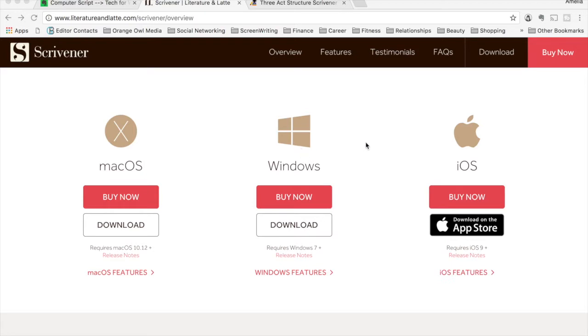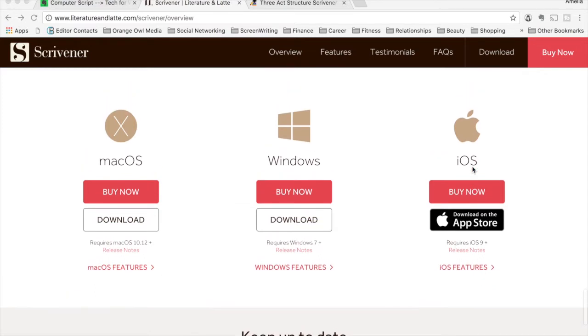The app for iOS requires iOS 9 or above, which is quite good. So I think the latest release is like 11, so it's still used. If you have an old iPhone 4 or 4S, you can still use the Scrivener app on iOS, but unfortunately it isn't available for Android. So if you don't have an Apple phone, you're totally missing out on this feature, and I love this feature. It's such a good feature to have because it syncs with the desktop computer and all of that.